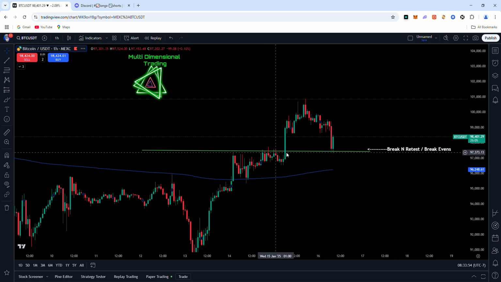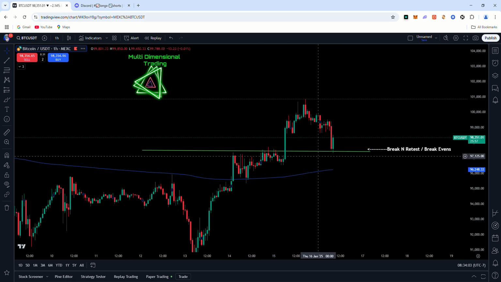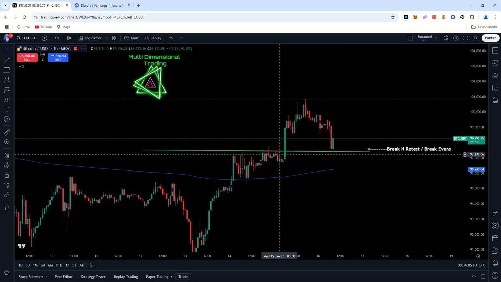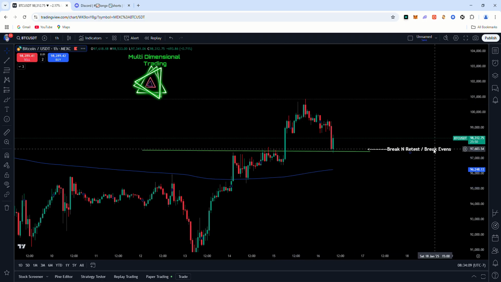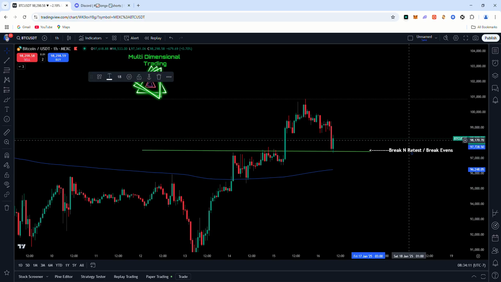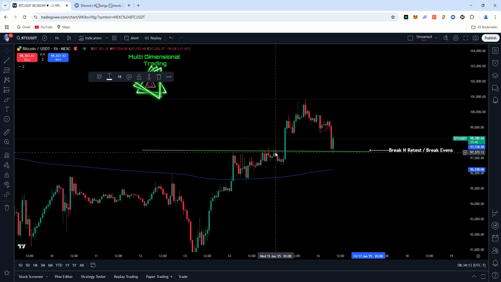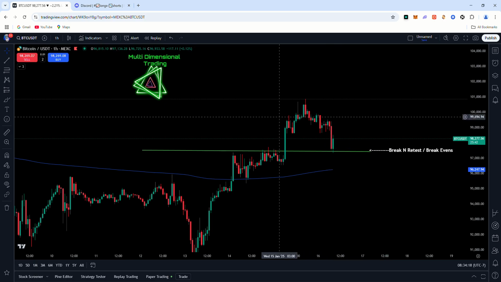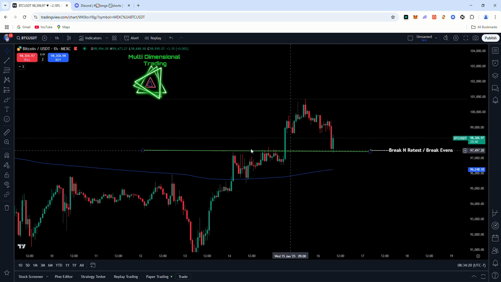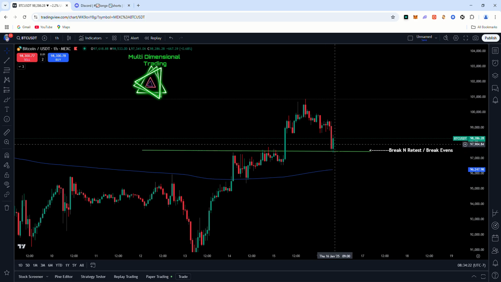They got to get out. They have to. So how are they going to get out? They have to buy it up. So we're going to be buying here. The people who shorted too early are going to be buying here. Break and retest, or, like I'm explaining the psychology of it, break evens. Because these people who shorted are finally back at zero. And I would save my capital. If that was me, I would also be getting out at my break-even point.